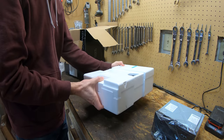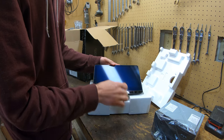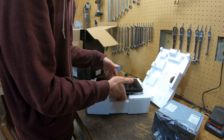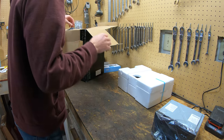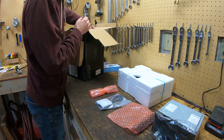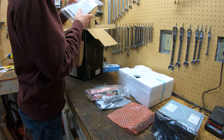This is the main screen, which you can see is gigantic. It's a 10.1 inch display diagonally. And that has the volume knob here. This is a huge display for the car I'm putting it in, but we'll have to see how it looks once we get it in there. And then we have all the adapters. This thing goes on there, I can talk about that later. I have more wiring, more wiring, more wiring, some screws, more screws, and the manual.